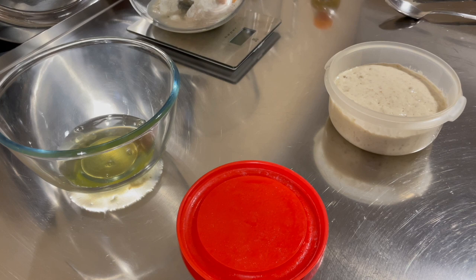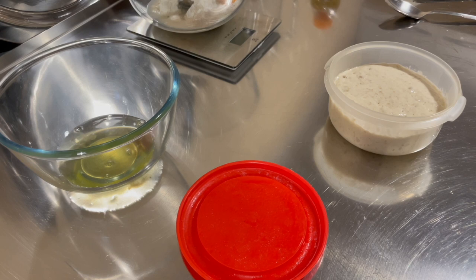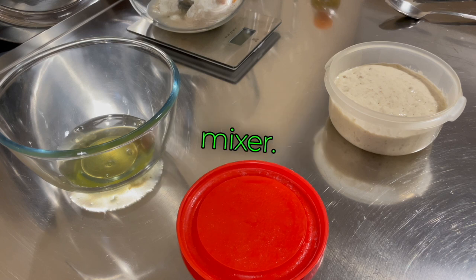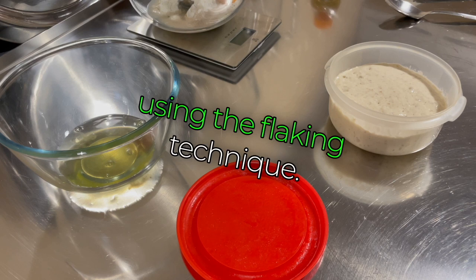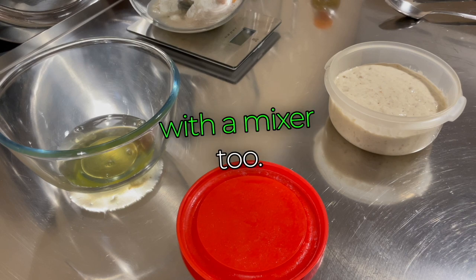He filed a patent for a soft eight-pointed star-shaped cake. There are two versions of Pandoro, one flaky and the other not. Rolling out the dough in folds with a rolling pin is called the flaking technique, and it's better to use when you don't have a mechanical mixer. Making gluten mesh is very time consuming and tiring. We'll work by hand using the flaking technique, but you can use this recipe with a mixer too.